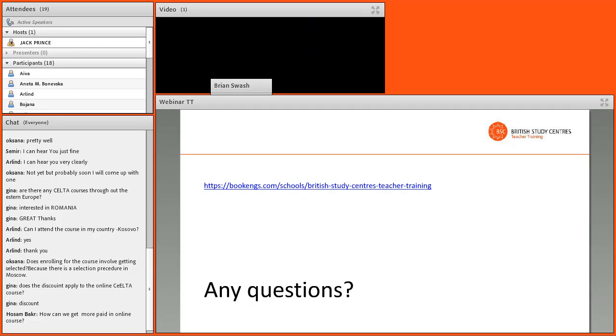If the person is not local to the centre, the interview can be done via Skype. After that, we have the face-to-face interview. If everything goes well, at the face-to-face interview there are some more tasks which need to be completed. Again, there's another written task and another language task. The reason we give you another task at the interview is to see how you deal with writing in real time. Obviously, the pre-interview task, you can take as long as you want to do. You could possibly even get someone else to help you do it. We've got no idea whether you do that yourself or not. So at the interview stage, we get you to do it in real time.